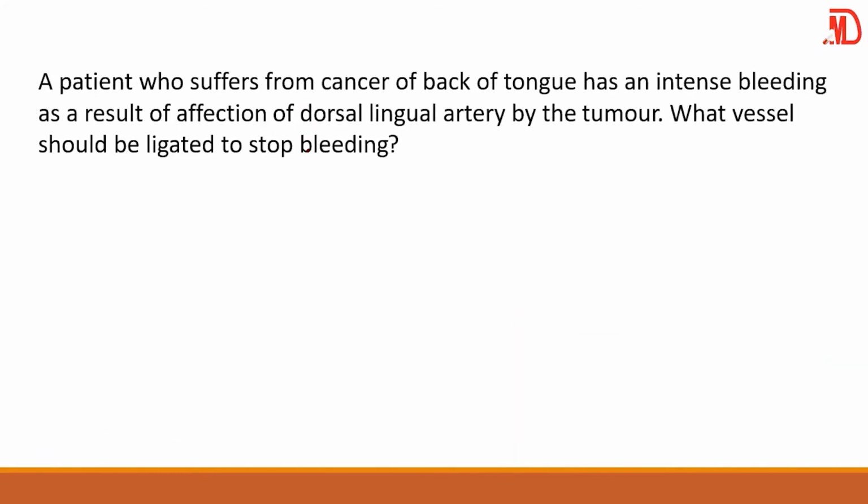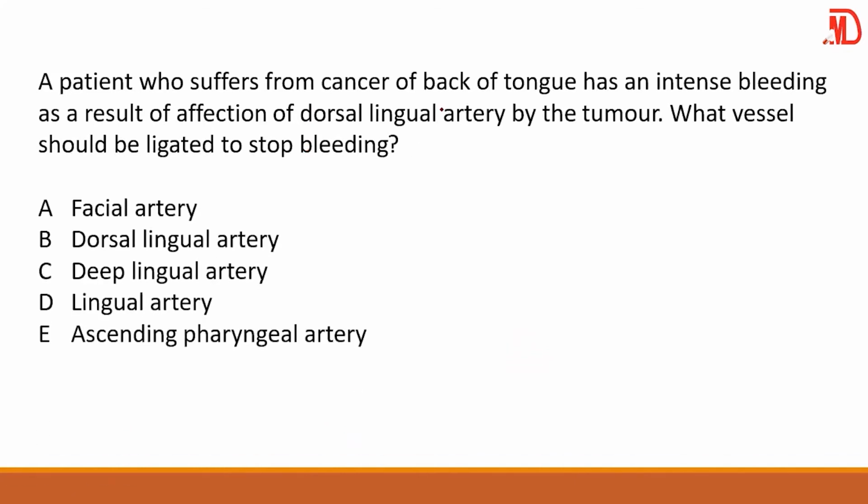A patient who suffers from a cancer of the back of the tongue has intense bleeding as a result of affection of the dorsal lingual artery by the tumor. What vessels should be ligated to stop bleeding? Guys, we have the dorsal lingual artery. This is just a branch from the lingual artery.